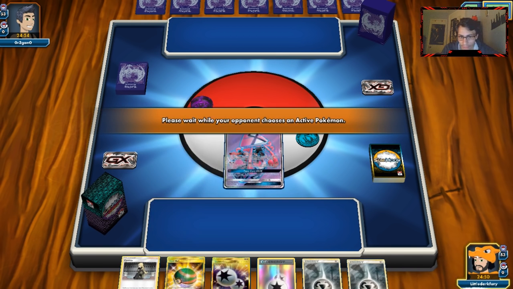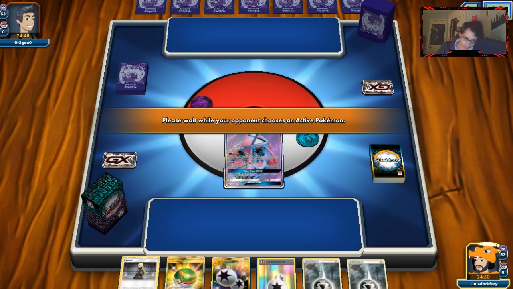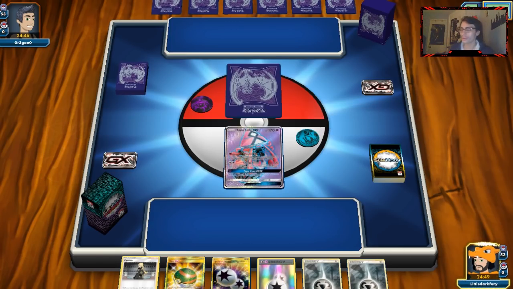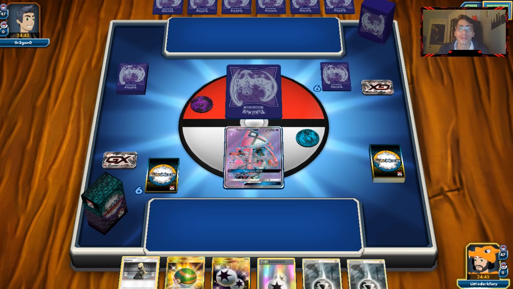We do have a turn 1 Nestfall. We'll see what we can do with this hand. I do have some energies. Doesn't look like we're able to maybe get a turn 2 with this hand, because you know what you want to do with a stage 2 deck, you want to get like a good turn 2 Lillie going. So, we'll see.